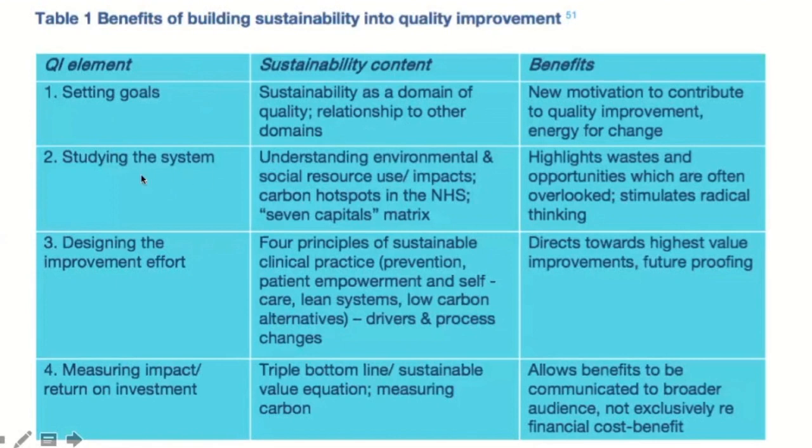When we come to the bit about understanding the current system in order to be able to focus our energies on where the problems are, and then number 3, designing the improvement effort, I think there's quite a lot that gets done currently to map out processes and see what all the different steps are that are involved. And that's quite a natural place to look at where the resources are being used and where some of the social impacts are occurring.